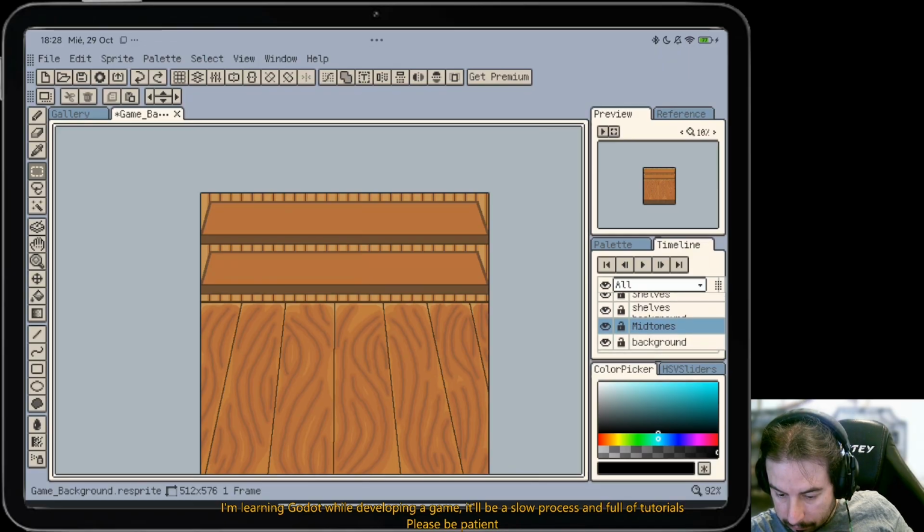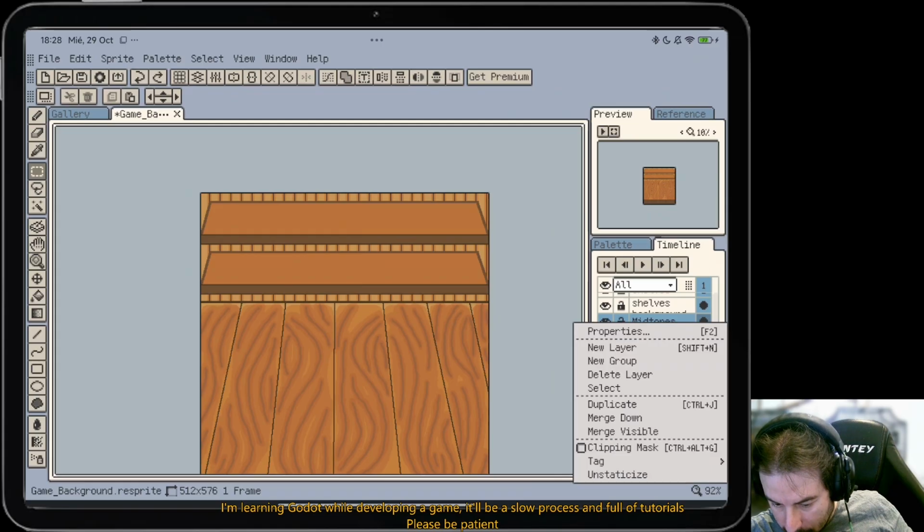Also, shelves and shelf background should be lower, but I don't know how to. How do I place them? Because I cannot move that.